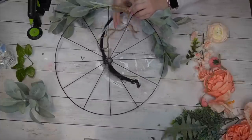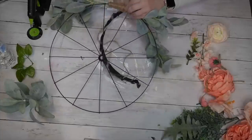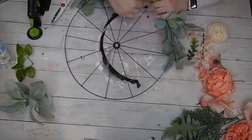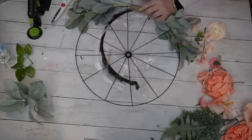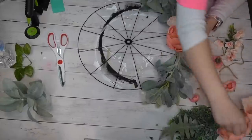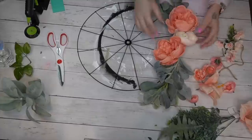So if I wrap it first and then wrap it again to the wheel, then I know that it's going to look exactly the way that I like it. Now, when I ended this shoot, of course, I attached it with some hot glue, but I put it in a design on an X just in case I decided that I didn't want to add flowers.